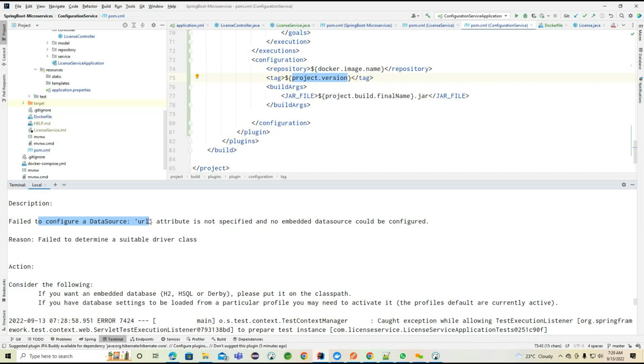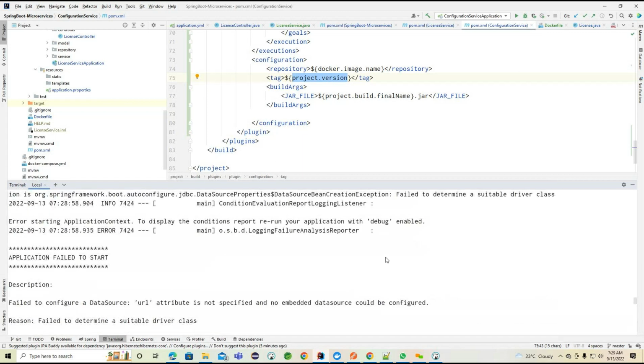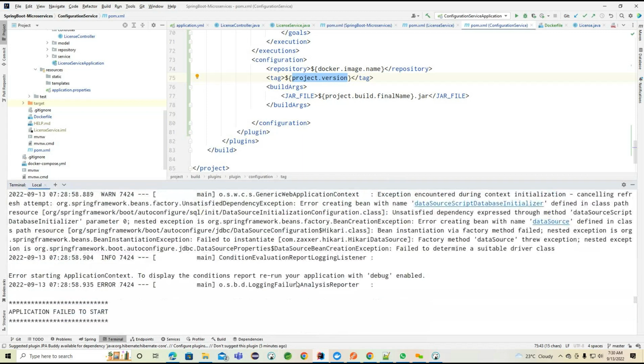Yes, now you can see: failed to configure a database URL. Getting the point? In this Docker, whenever we are trying to build this, it could not identify from where this URL is supposed to load, because of the dependency starter we provided, data-jpa. Because of this, now we are getting the error.